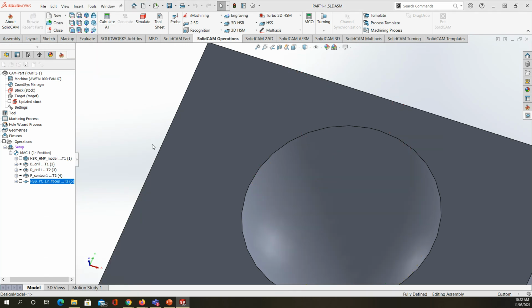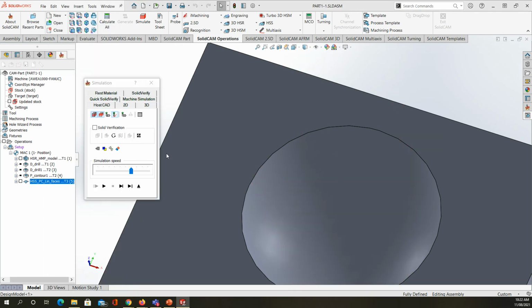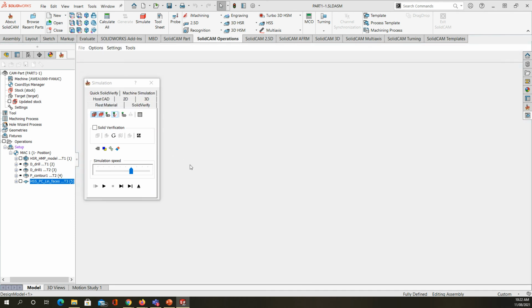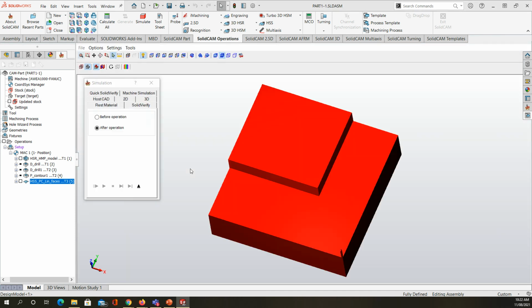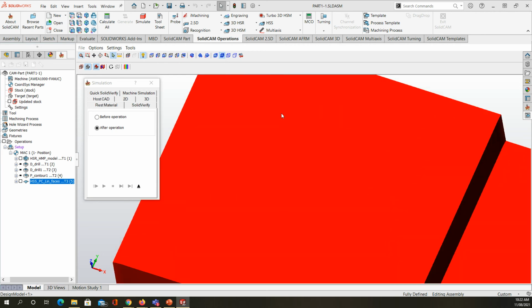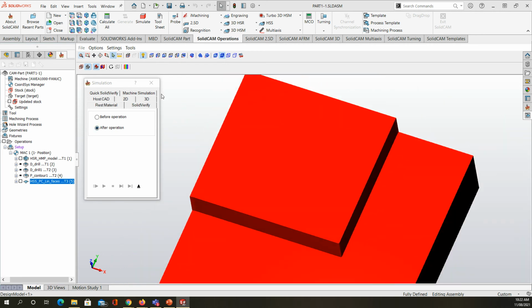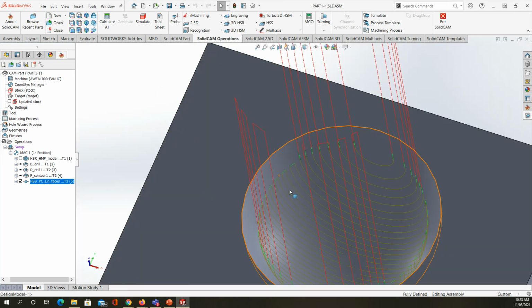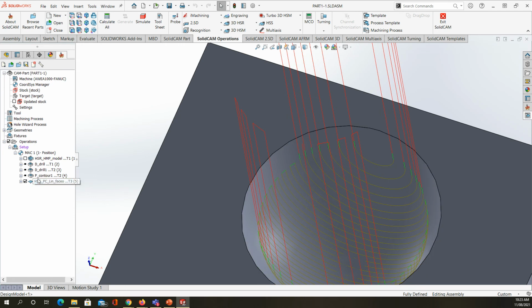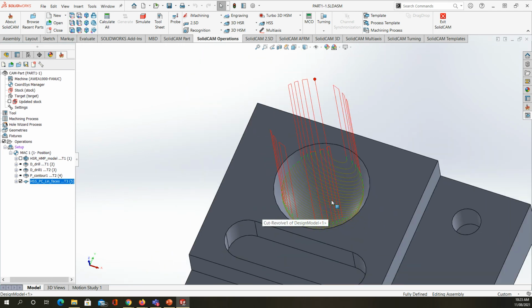By doing this simulation and trying to check what will be the quality of the part we are cutting, by checking the rest of the material, you will see that it's going to be actually quite bad. It's not showing right now. Anyway, it's because this is the last operation. I should do the calculation for everything here to show this one.